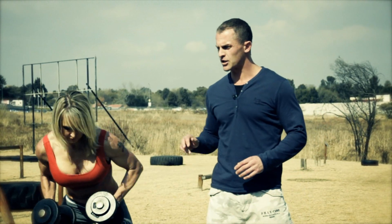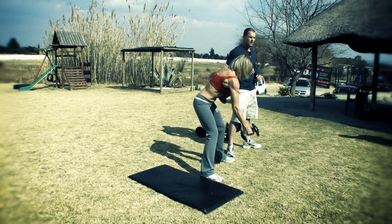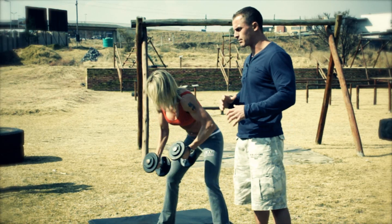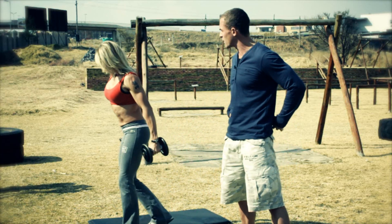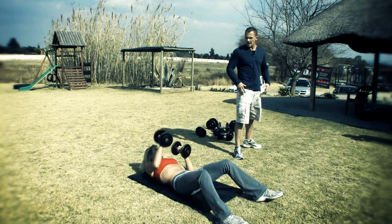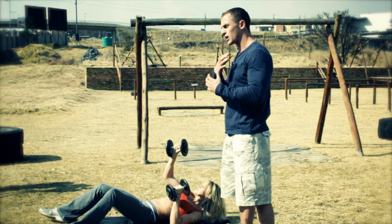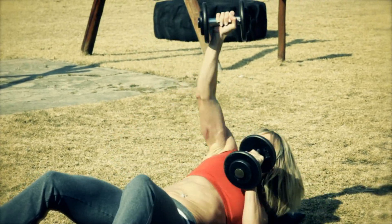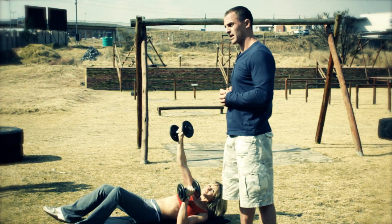Next we want to demonstrate two different exercises for two different situations. Mandy is doing a grind and pound here — ideal for going on a flat, going over a rocky area, and picking the bike up. Your arms and back are going to be used a lot, and you're also in that riding position, so it's very good for your lower back and quads. The other exercise Mandy is doing is a floor press — you can see she's going right up with the core, pushing right to the top, working the chest, core, triceps, and shoulders. This is ideal for going downhill, holding on the bike and pushing down, which is very demanding on your pecs.